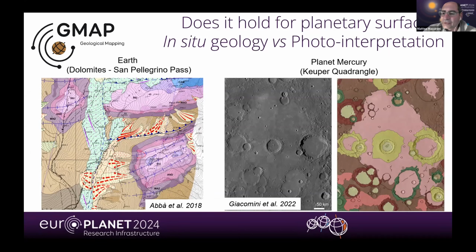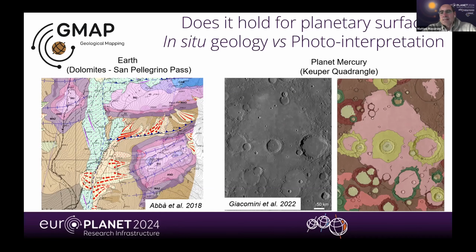We have to make photo interpretation. So actually, we clearly indicate the boundary between geological units directly from photo interpretation, without going through the check and the rigorous points of observation in the field, in the case of planetary bodies. So we have the classical outcrop maps that are the base of a synthetic geological map.